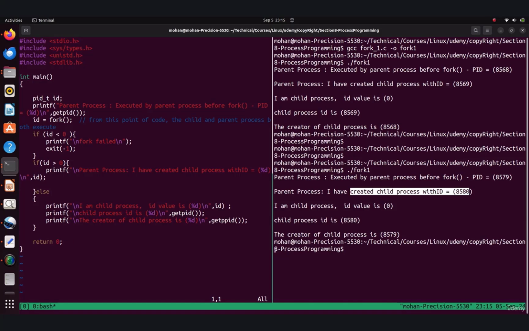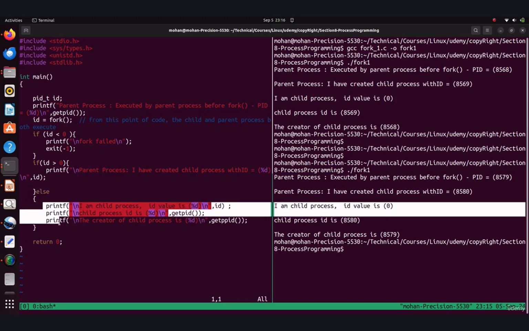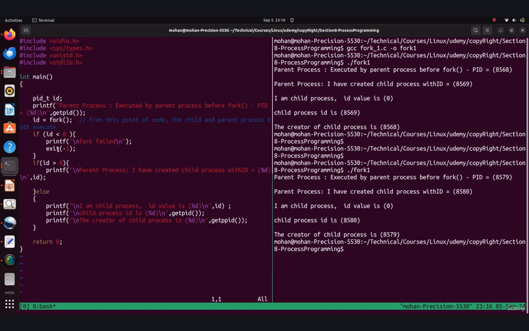Once the fork is successful, both child and parent can execute. In parent process, the fork returns the child process ID, whereas in child process, this ID will be 0. In case fork was not successful in parent process, then child process will not be created and the fork returns -1. Also, it is important to note that the child process only starts to execute the lines of the code after the fork. The code before fork will not be executed in child process.